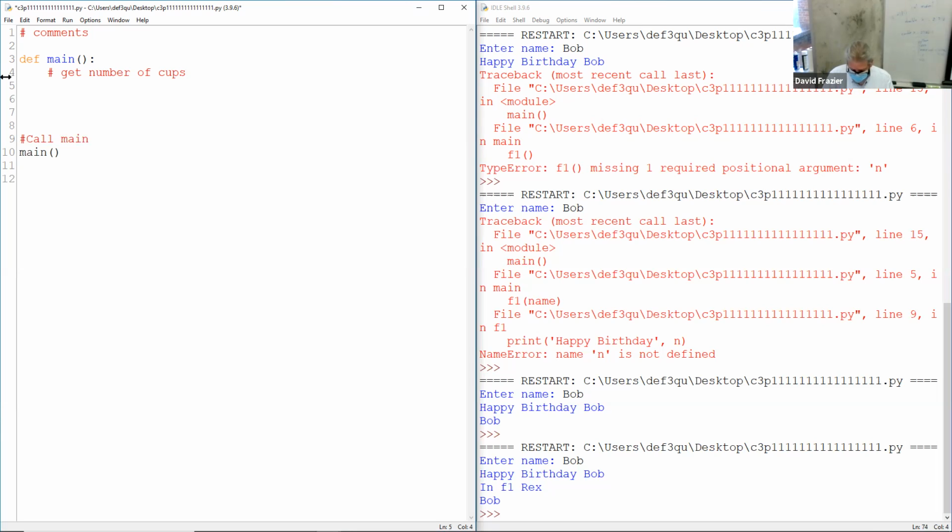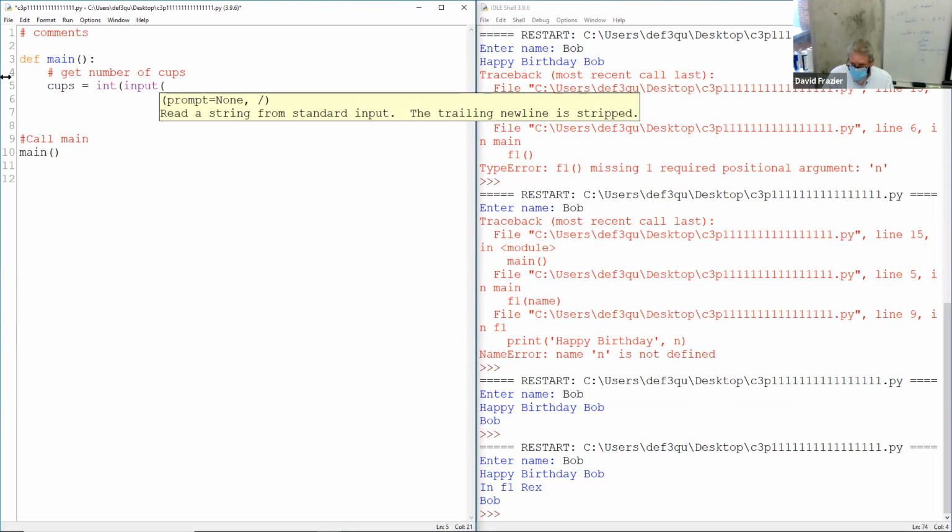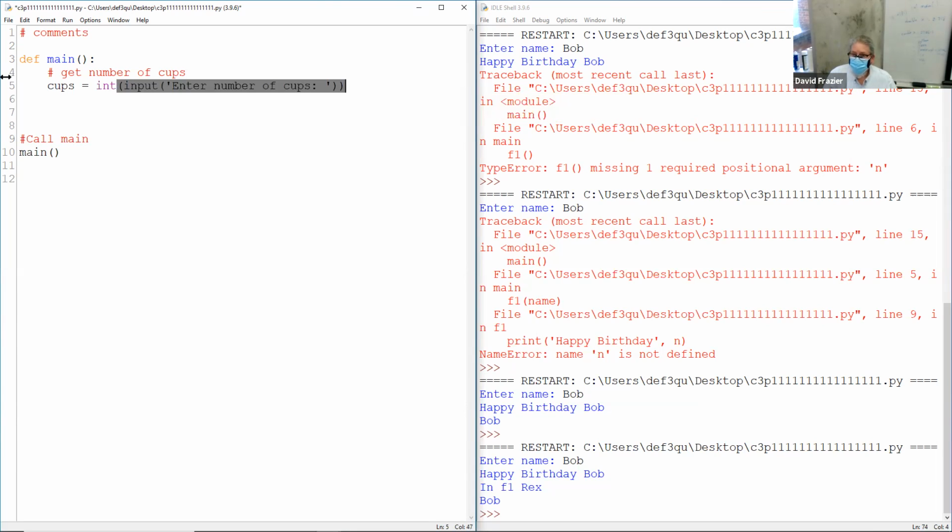I'm going to do this. Cups is equal to int input, number of cups. Now I can go ahead and create a call to a function I'm going to create called cups to ounces, which is going to take that cups.